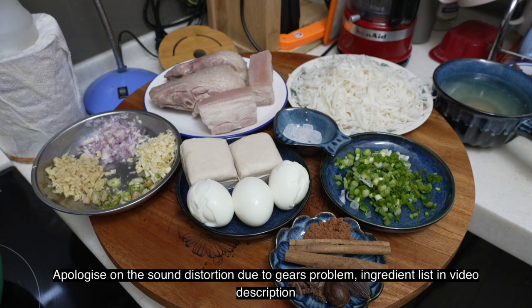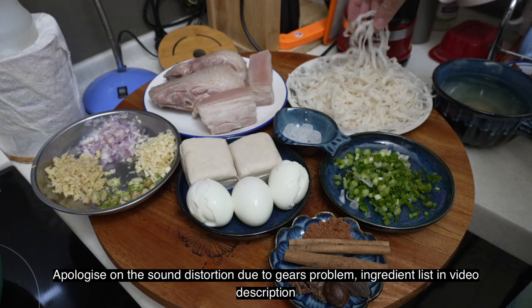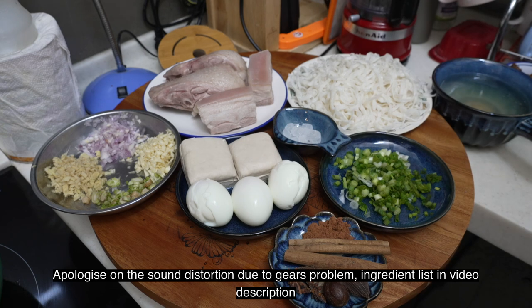Cooking Appa. Hi, this is Cooking Appa. Today Appa is going to make Kuay Tiaw Kia. I managed to see some Kuay Tiaw Kia available at the local tea market, so I bought it. A smaller size of Kuay Tiaw. How much you need depends on how many people you want to feed, okay?